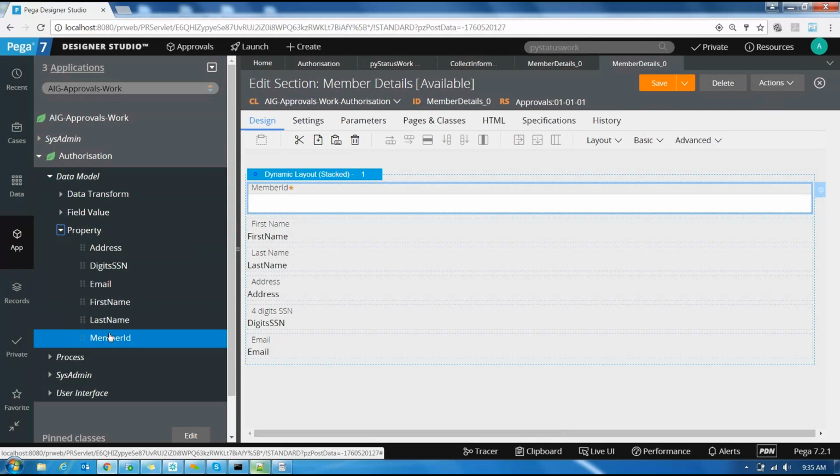So in a single step, Pega has created properties, sections, flow actions, established mapping between all these three, and mapped them to the flow. Okay, so this level of automation you find from Pega 7. In earlier versions, we had to manually create sections, flow actions, properties. You had to map them manually. There was no way this was automatically mapped or done. Okay, so this is done. So the first screen is done.